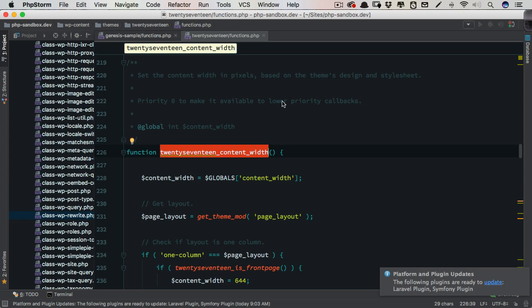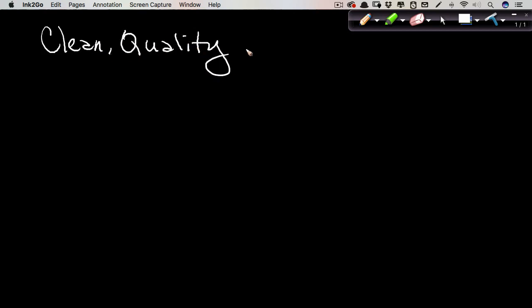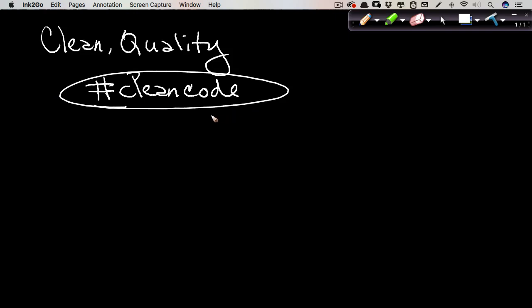It helps with this. There are software principles wrapped around things that we just group together to call clean quality coding. If you want to see some of these, you can look for a hashtag called clean code. Go out on Twitter and just look for that hashtag, and you're going to find all kinds of tweets that talk about the premise and the practice of clean code.